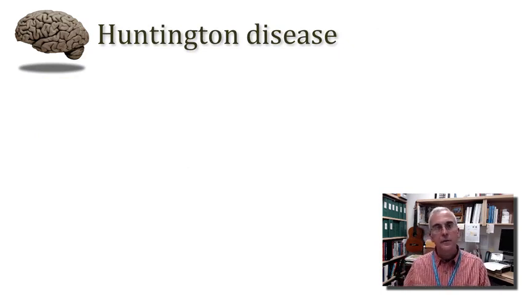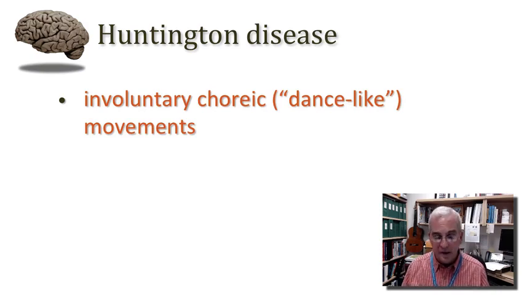Now let's travel down the continuum and consider the role of the basal ganglia in creating hyperkinetic movement disorders. And the disorder that I'd like to use to illustrate this end of the continuum is Huntington disease. So Huntington disease is characterized by involuntary movements of the body, often involving the limbs, and because the flailing movements of the limbs resembles a dance-like posture or dance-like movements, this is called chorea, which is a Greek word that means dance. So involuntary choreic movements are characteristic of Huntington disease.